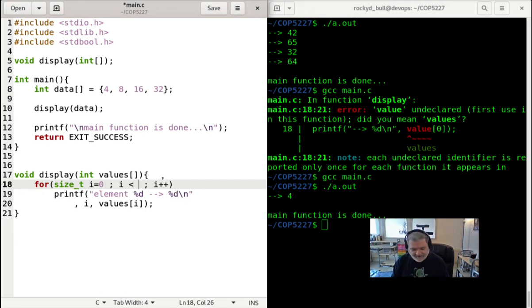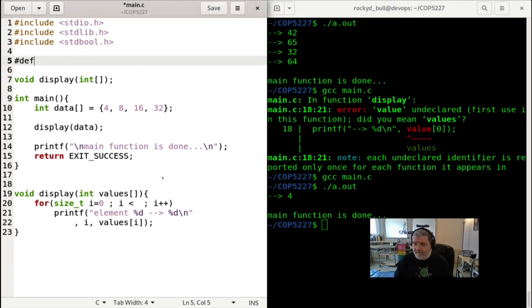So the convention is we can do different things. Okay, one thing we can do is we can say, for example, I'm going to have a symbolic constant, #define SIZE, and I'm going to say my size is 4. And when I use SIZE here, it's a little bit dirty, right?